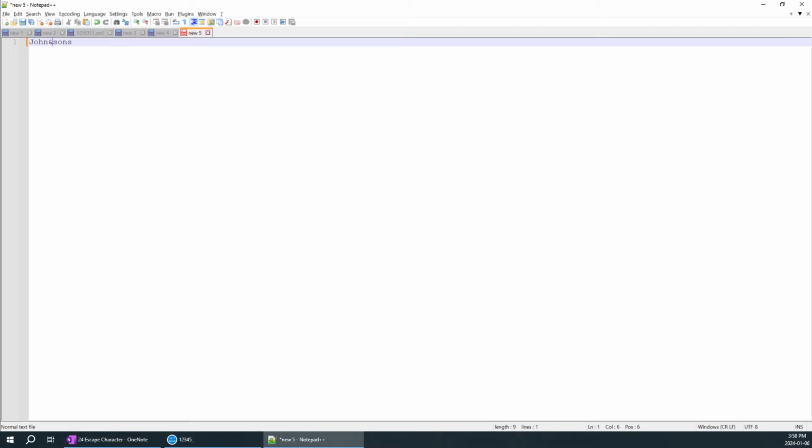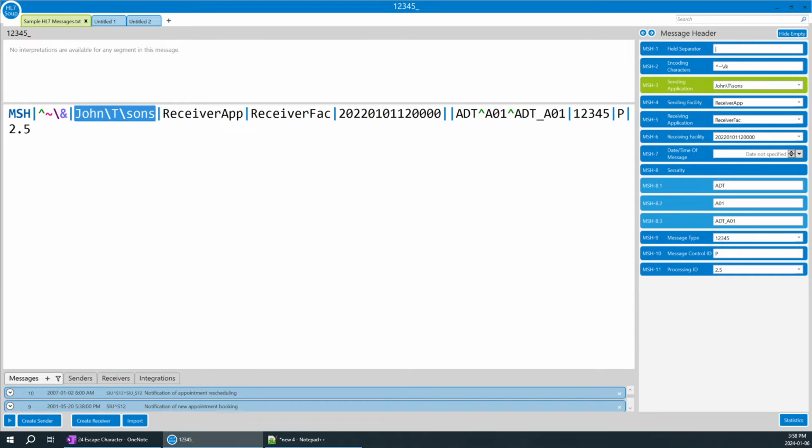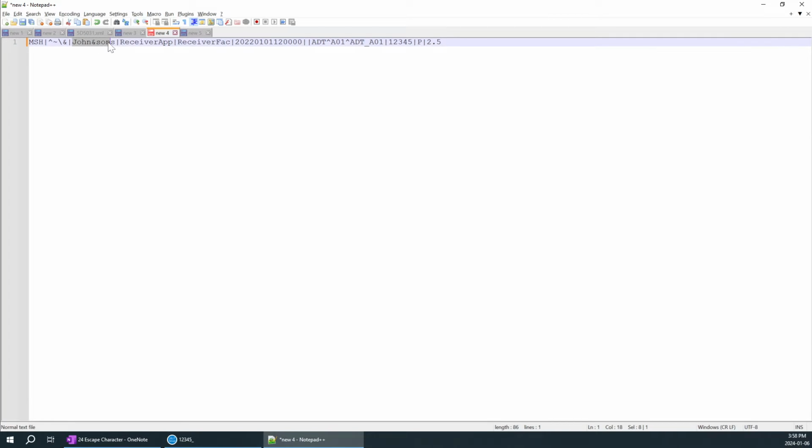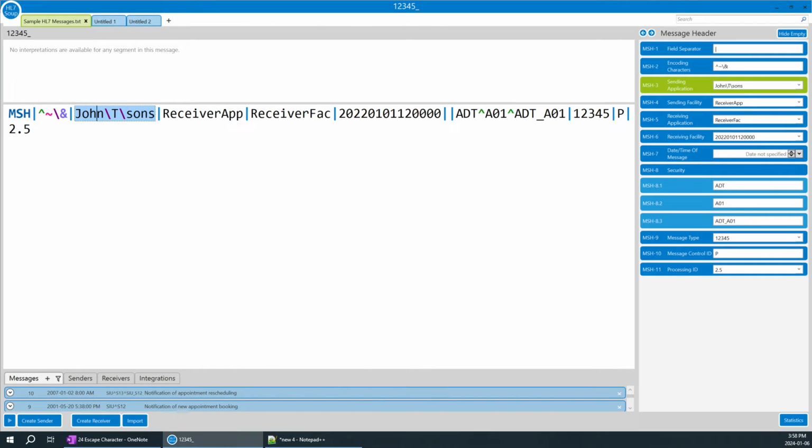That is just a real-time example which I wanted to give. When we push something to an API or any web browser, all this escape data will not reflect. You will only get whatever data is required in the name field, John and Sons.